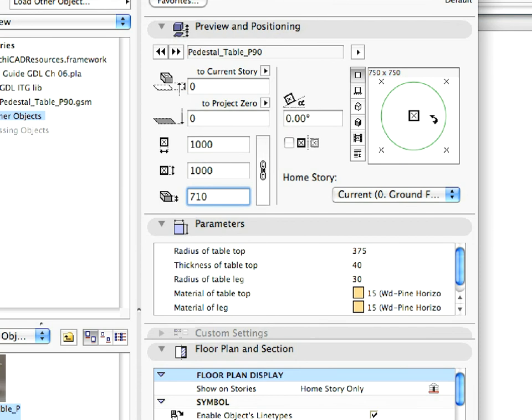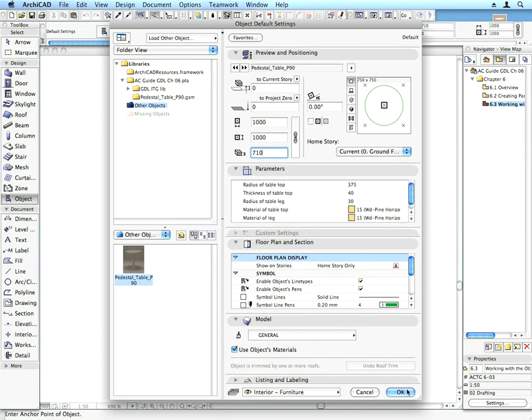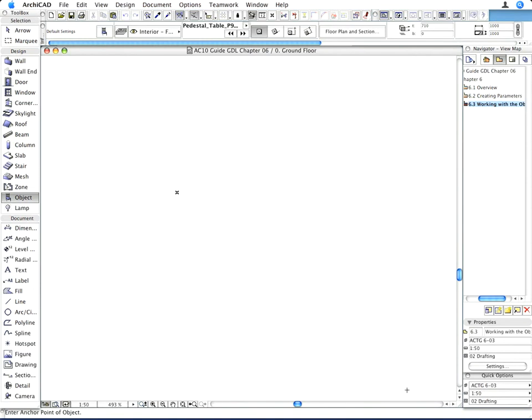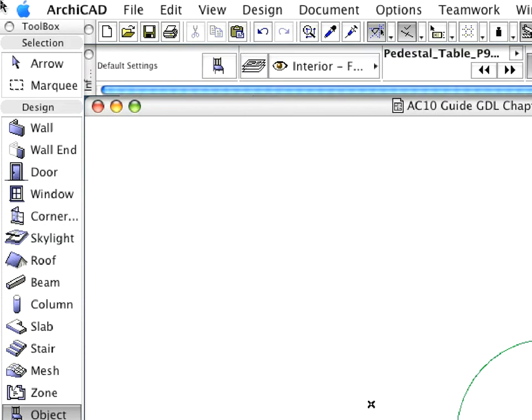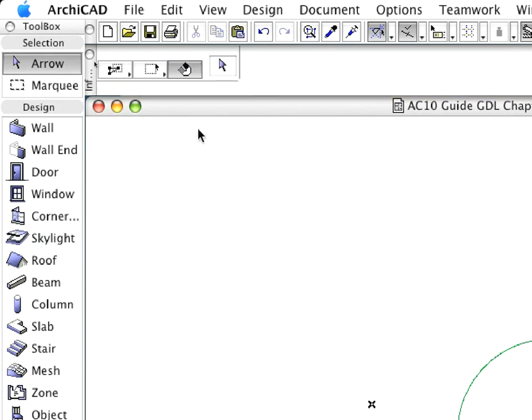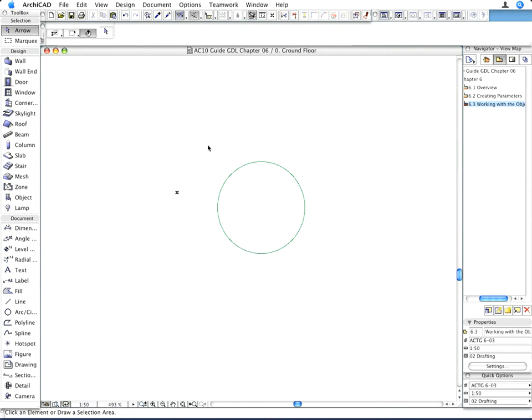When you later place the object, it will be placed in such a way that its selected hotspot will be located at the position you clicked. Click OK to close the dialog. Click somewhere in the middle of the screen to place the object. Notice that the object was placed by the selected hotspot. This is handy if you want to align your object to some other element by one of its hotspots.